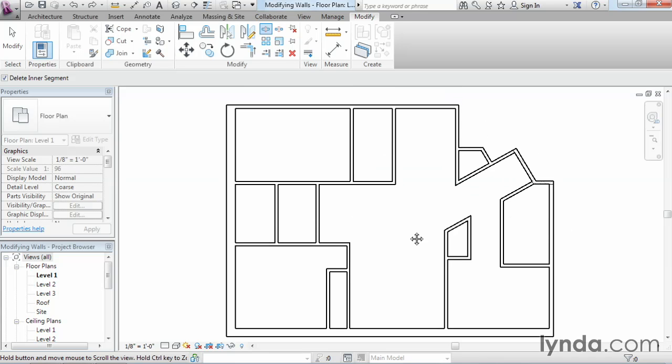So as you can see, Revit provides many modification tools to make your layout tasks simpler. You're going to want to practice with each one of those and get comfortable with them. You can use them very effectively here in floor plan layouts, but they work anywhere in the Revit software and for a variety of purposes. So make sure you're comfortable with as many of these as possible because they will remain an important part of your Revit arsenal.